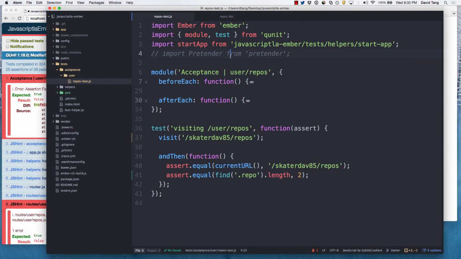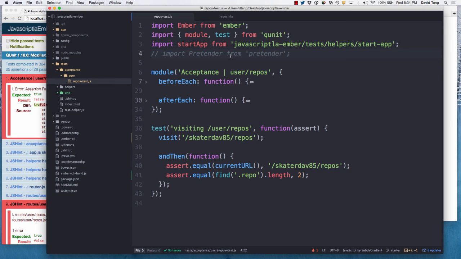Now, in your acceptance test, you probably don't want to actually hit GitHub's API, right? So one of the reasons for that would be it's dependent on external things. So GitHub has rate limiting, and if you hit it too many times because you ran your test too many times, then your test would fail or it'd make your test a little bit slower. So the way people have solved this in the past was they create a fake server to say, when you hit this URL, don't actually make the real request. Let's respond with something that looks just like it, but it's a static version of it.